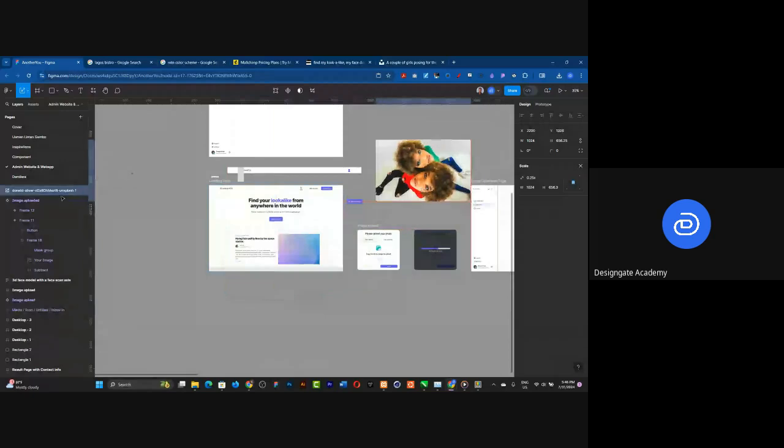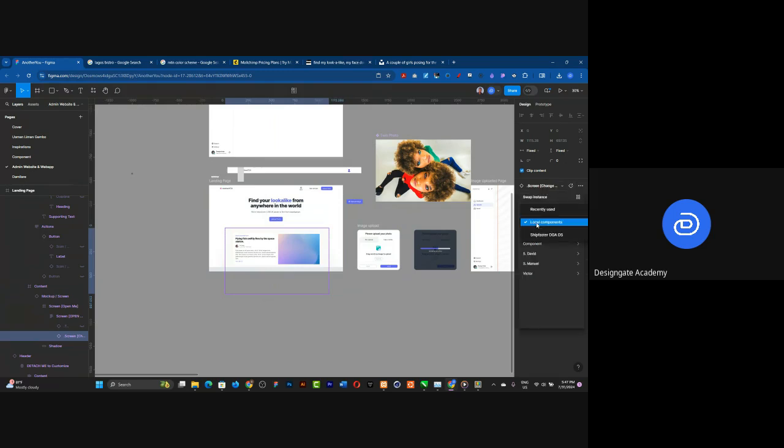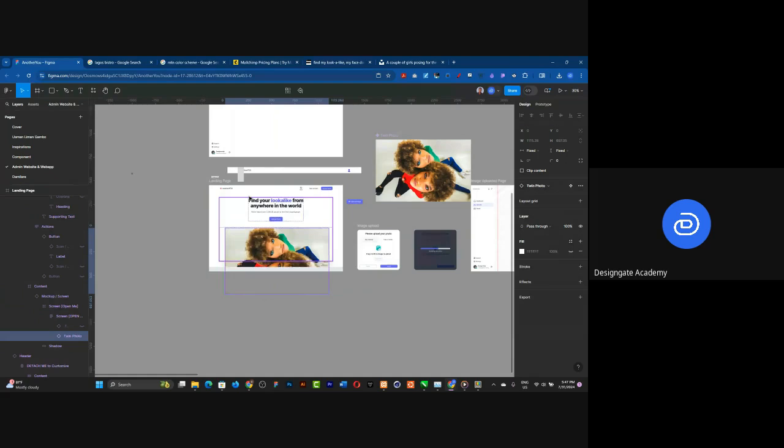So let me just call it twin photo, and convert it to a component. Okay, convert it to a component. And now let's come back here. Select this, and this is the screen we are to change. So I'll just come inside here, this here, and then local components. Okay, I want to go to admin because that's where I'm currently at. I'll say twin photo. So it has actually changed.